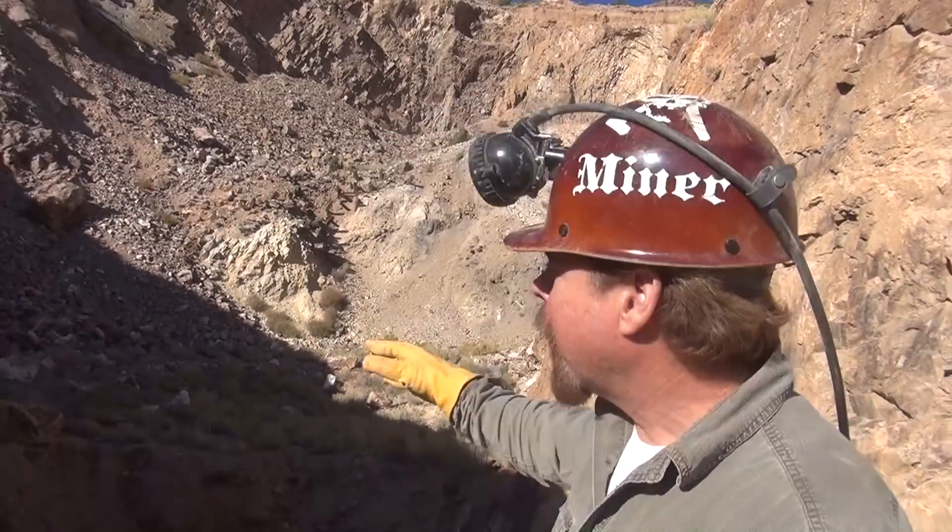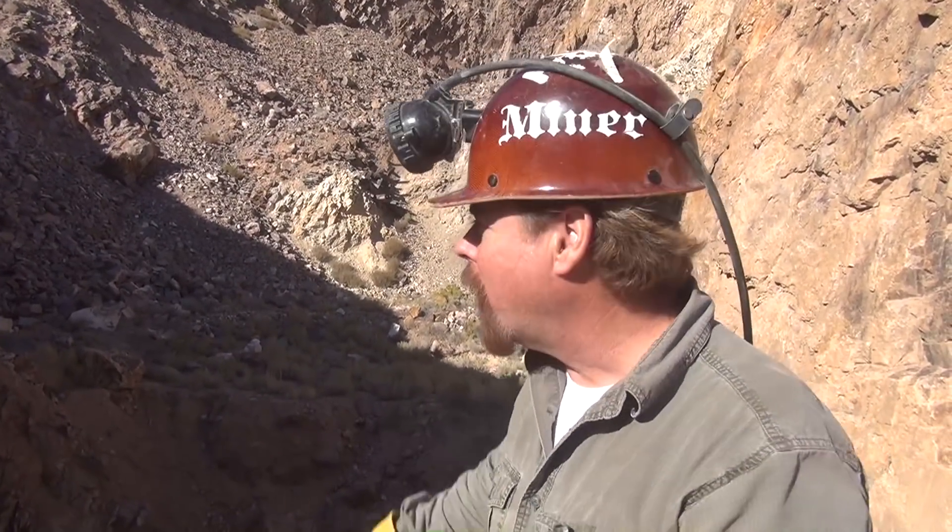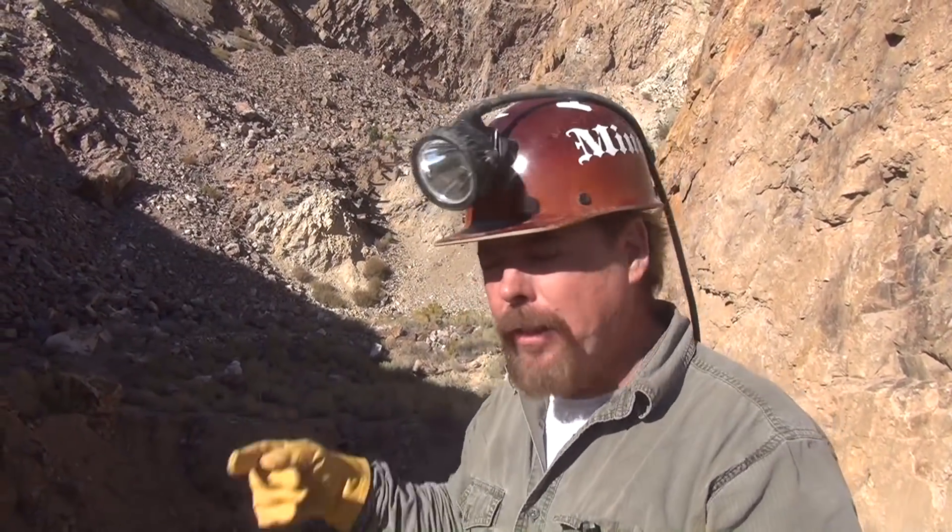Now remember I told you I was going to give you a geology class? Class is in session. The entire Del Mar district sits on the outer fracture ring of a collapsed caldera. Collapsed calderas can produce some fantastic gold — Goldfield is a prime example. Here you got tons and tons of quartzite. The quartzite was fractured by the faulting of that collapsed caldera. There are shear zones all over the place from that outer fracture ring, and the magma below is still hot. That heats up the groundwater and it starts to move around, traveling through all the fractures and fissures, leaching out all the mineralization and carrying it until it boils it out and drops it. The quartz here isn't your traditional bull quartz — the milky white stuff. This is more of a cherty or chalcedonic quartz, and the gold was inside that. There are five major ore shoots in this deposit, but the majority was in that brecciated quartzite — fractured then re-cemented with cherty or chalcedonic quartz.